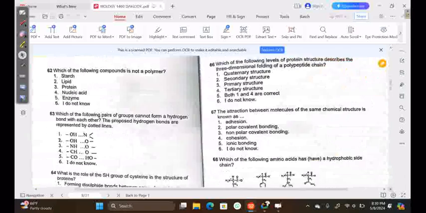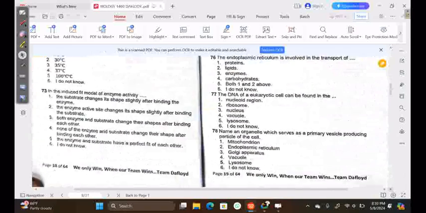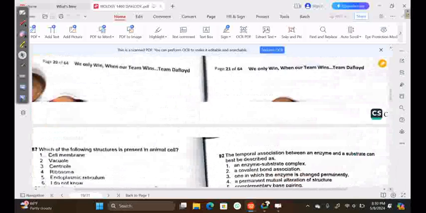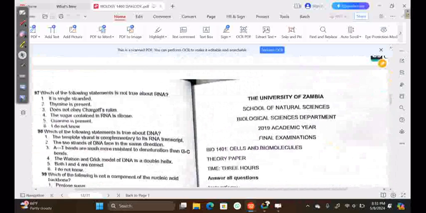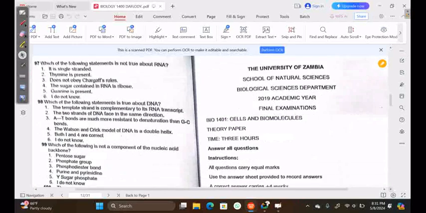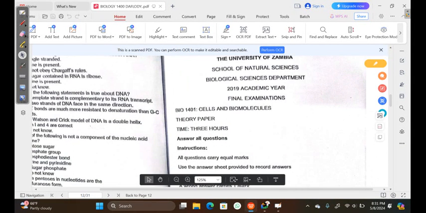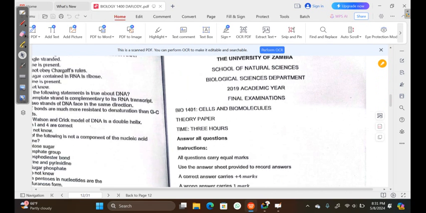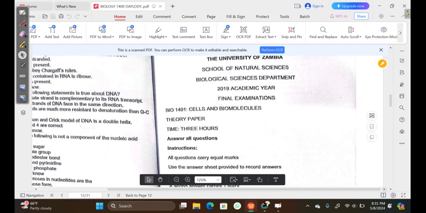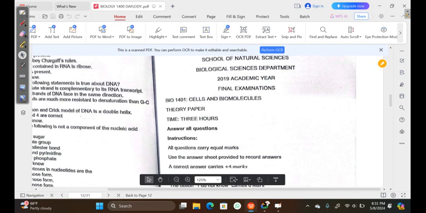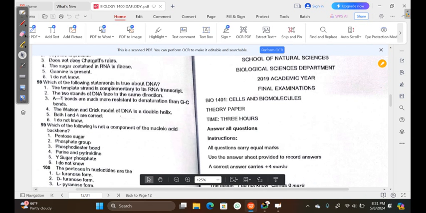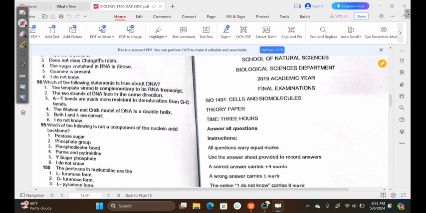Yeah. So this is the document. I'm sure most of you have it. So it's 2019, the paper I'm looking for. Okay, so this one. Guys, because I know that you have been studying and you do have this document. All right. So I think we are ready to go.